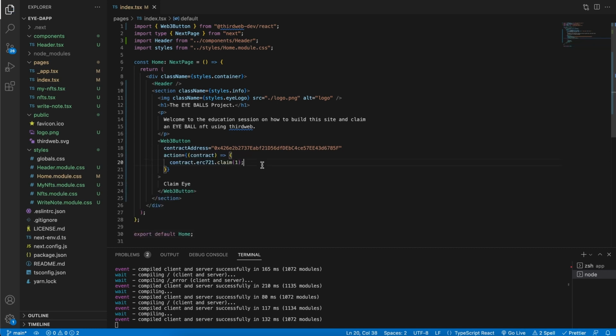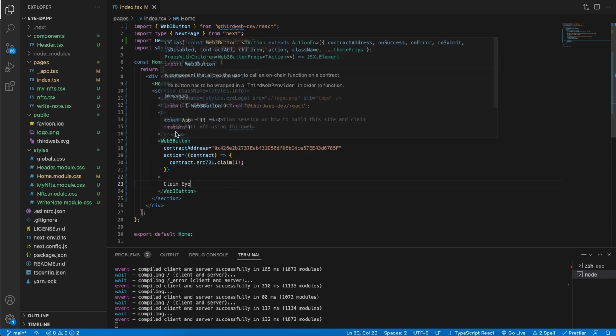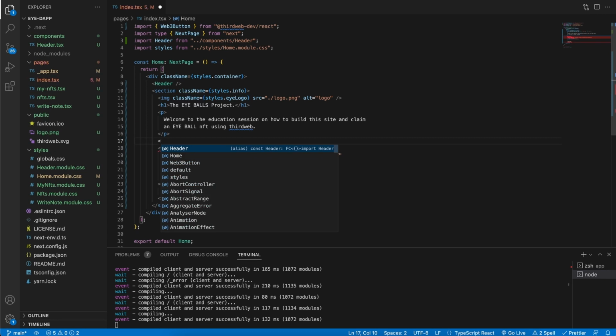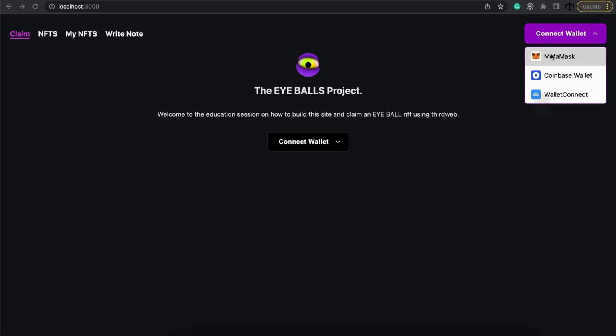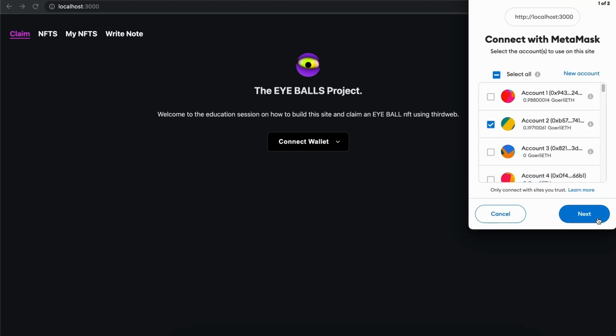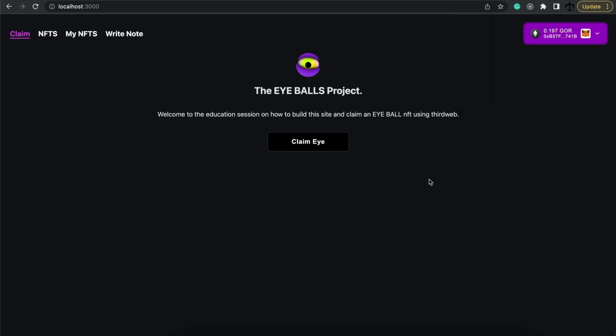And let's go and just save the page. It restructures. And that is it. That is how simple it really is. To provide some space between the description and our button, let's just create a line break. And there we go. This is how it looks. So you'll notice that you can also connect to your wallet with the button alone. However, if you do connect, then you should be able to claim. So I'm connected and now it says claim I.